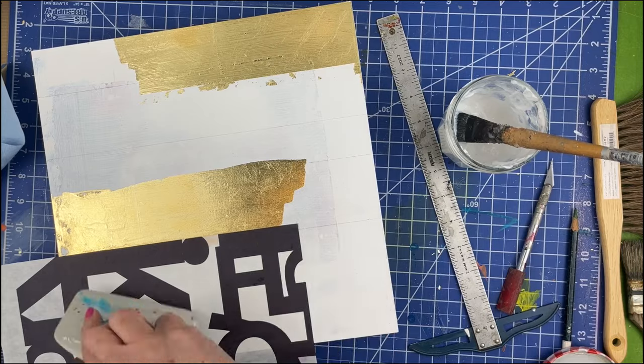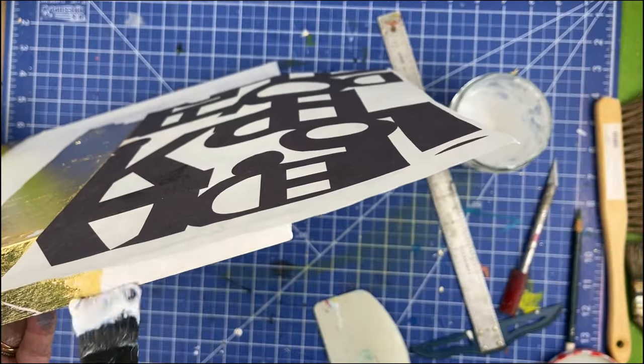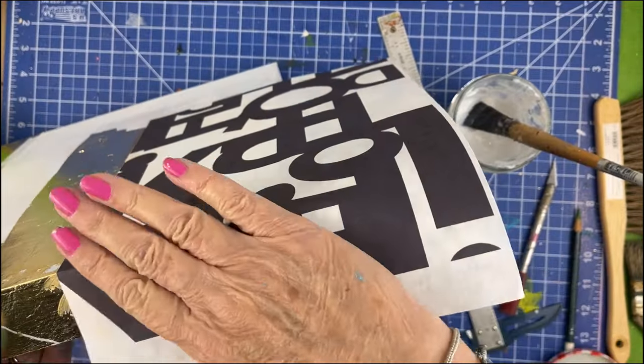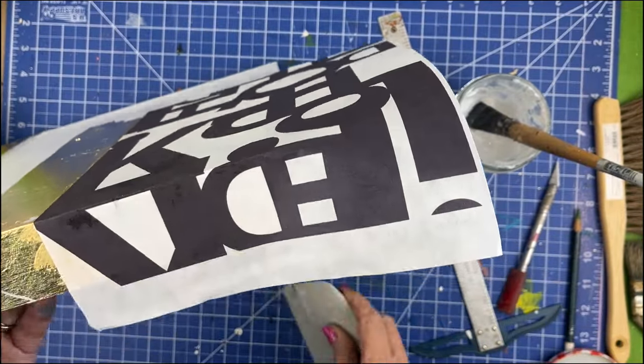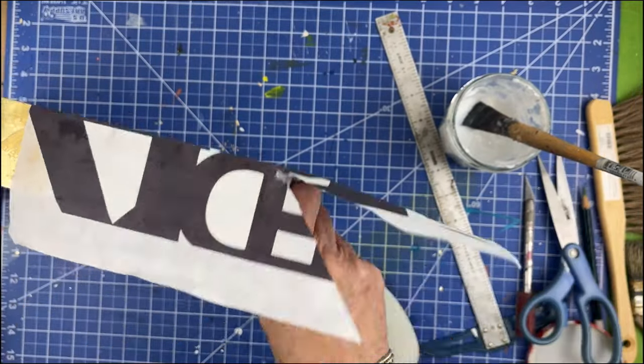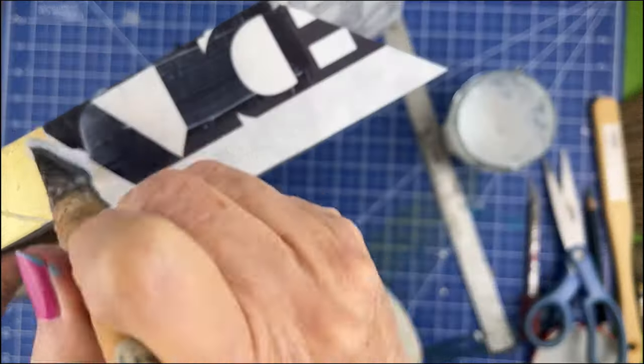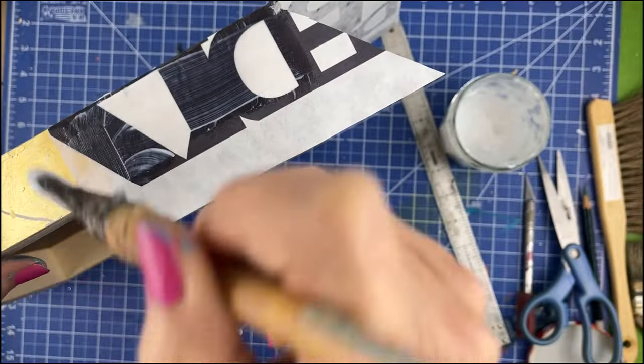Using my catalyst wedge to smooth everything out a little bit. And this becomes like wrapping a package, you know, you have to miter the corners and get everything nice and flat. So as you can see, I really wrapped all the way around to the back of the wood.